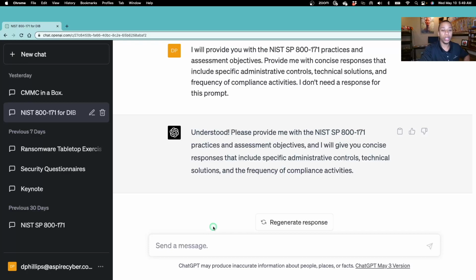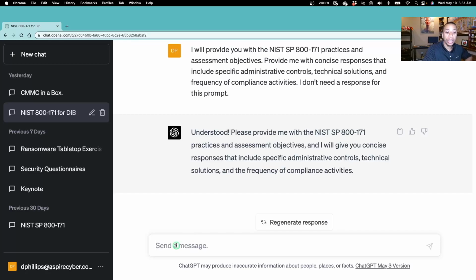You don't want to enter that into ChatGPT because now that information is leaving your organization and you're entrusting it to OpenAI, which is the company that makes ChatGPT. We always want to be security conscious. ChatGPT is a fantastic tool, but within limitations.